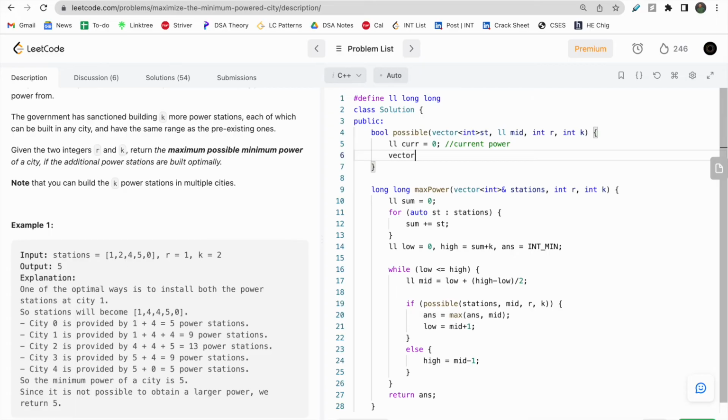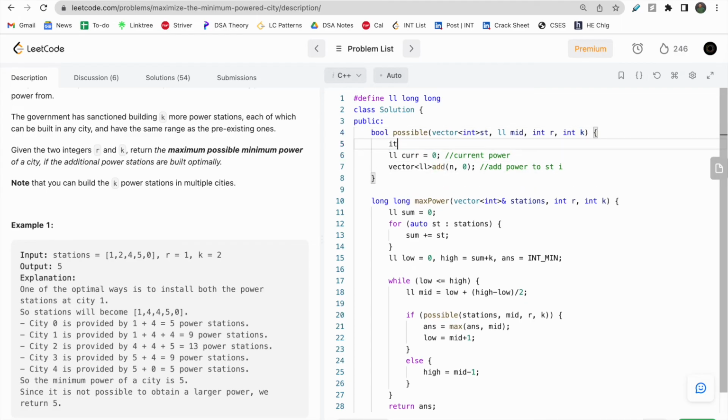Let me take another vector additional of size n comma 0. So additional power to station i. If we are adding any power with the help of this k, we will store it in this add. Before that, let me initialize n as stations dot size.